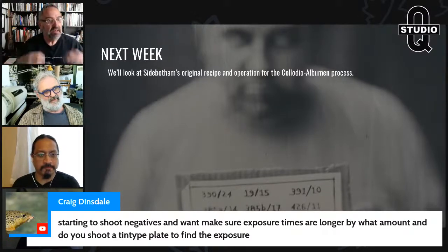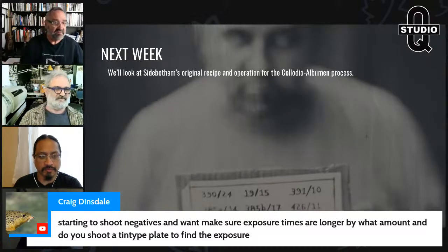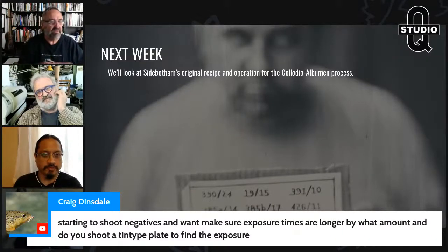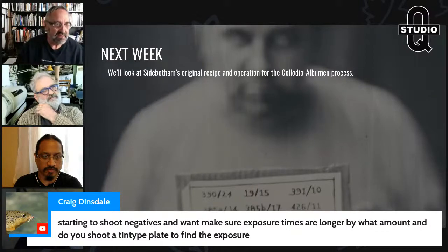Why do negatives? Negatives give you a whole new world to play in. The types of prints, the toning alone, just toning, right? It's a whole new ball game. I could name 10 different types of printing out processes that you could do with wet collodion negatives. And they all come from the wet collodion negative anyway, right? Then you get down these rabbit holes on the side that we've been doing for a few weeks with albumen glass negatives and collodio-albumenized plates. And now you get off into all kinds of stuff that you can just spend a lifetime on.